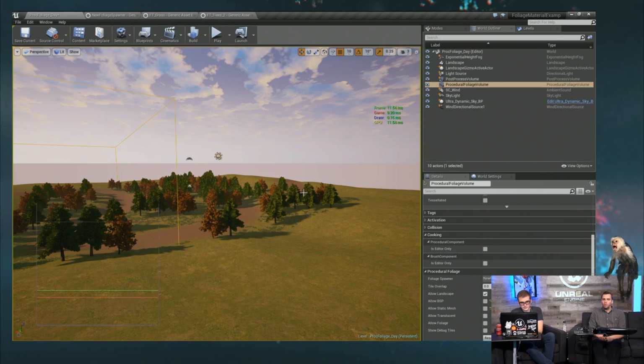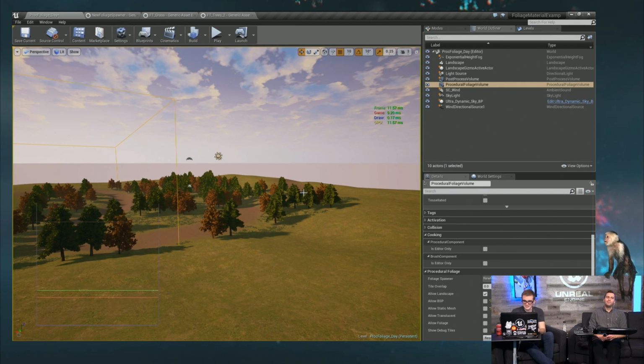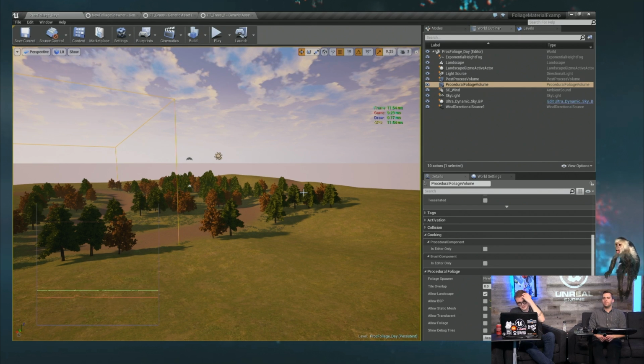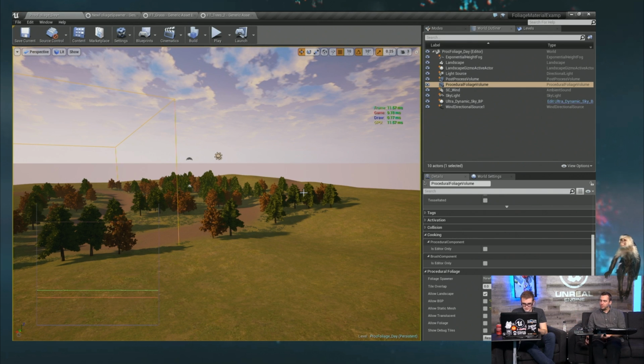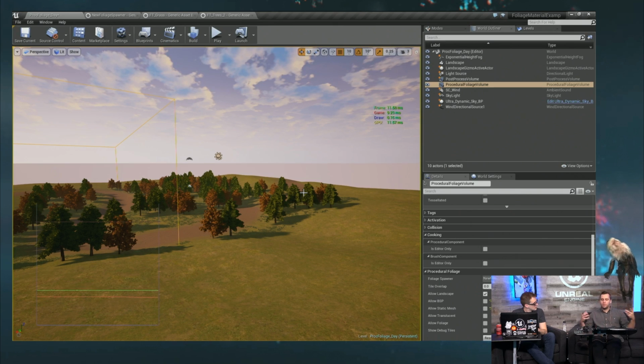It's definitely doable. First and foremost, it is doable. Do I know how to do it? Not off the top of my head, no. But I don't think it would be that hard, especially from the stuff I've seen. This guy made a standalone project. It was similar to what Ali Akbar had, but you're able to modify the landscape height map, and then it would generate foliage based on wherever that is located, and based on heights and weights and stuff like that. So it is possible.